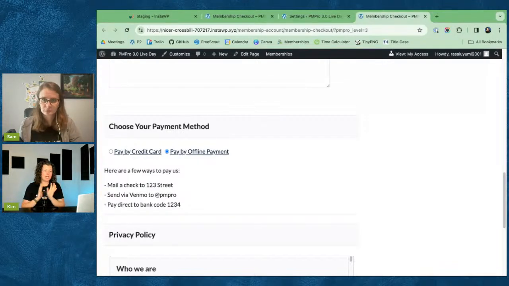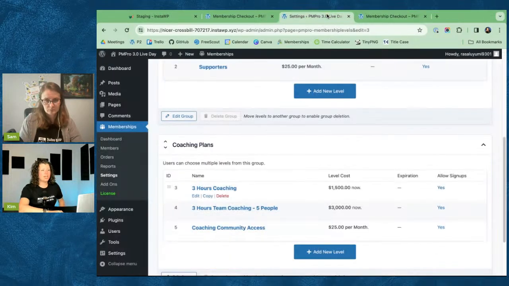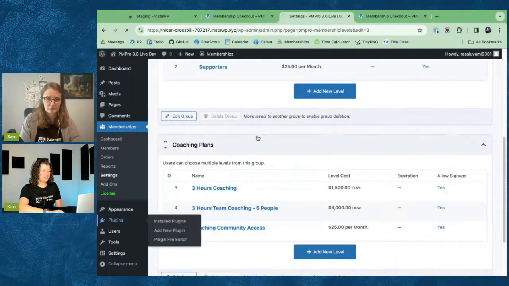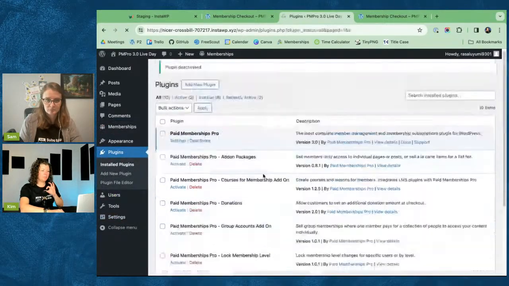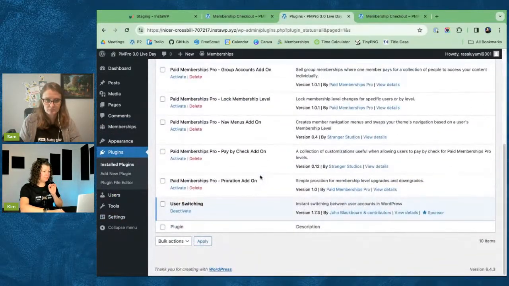So that's the pay by check add-on and what was changed for MMPU and or for 3.0 to work with that. So we're working on how we market this, because it really is manual payments for people that accept bank transfer or wire transfer or things like that. Most people aren't mailing checks anymore. Even some countries don't allow checks anymore, we've heard. So we're trying to repurpose that add-on and that feature. All right, that's pay by check.